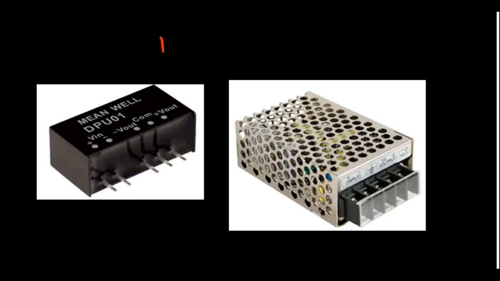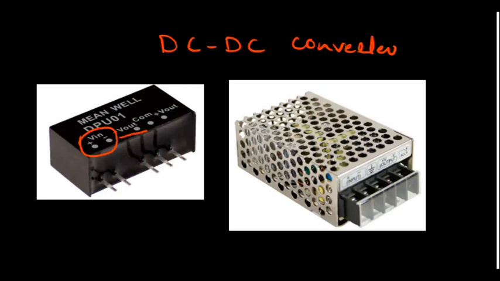This is a DC-DC converter. If you take this, this is the V-input and V-out — we have negative V-out, plus V-out, and common. So it looks like an isolated DC-DC converter. The input is DC and the output is also DC, so it is a DC-DC converter. Here also, the plus sign and minus sign are there; this is the input and this is the output — DC input and DC output — so it is a DC-DC converter.